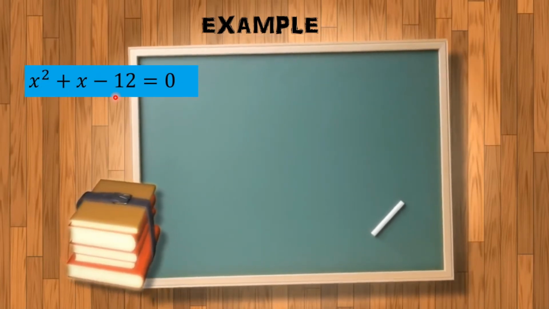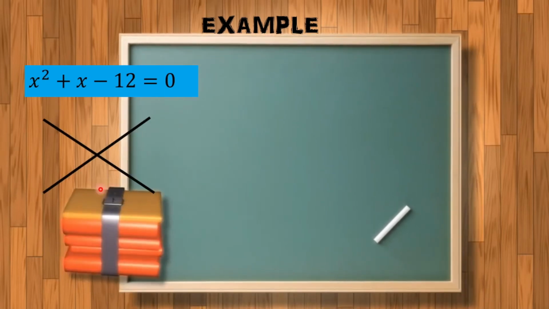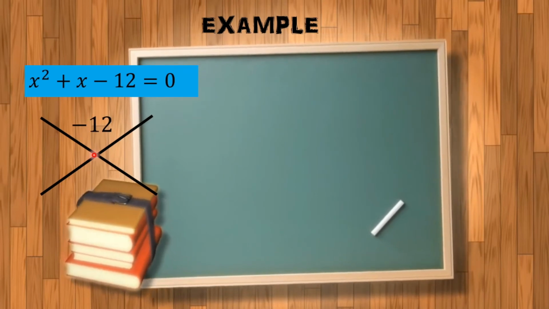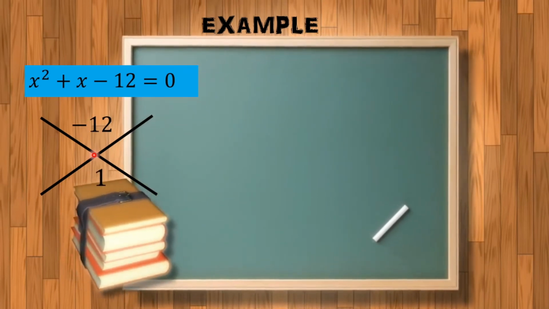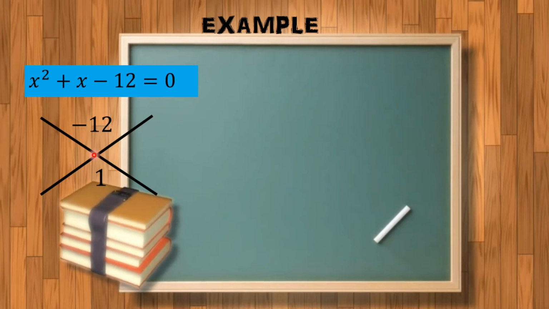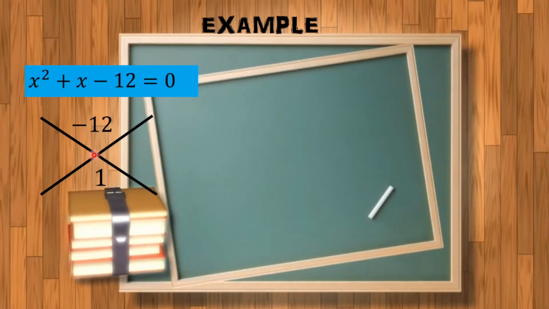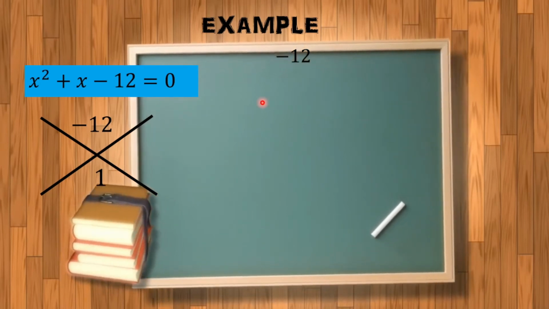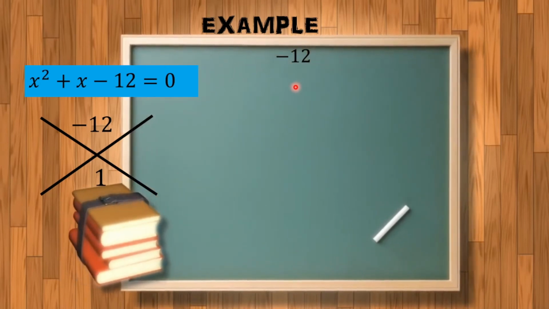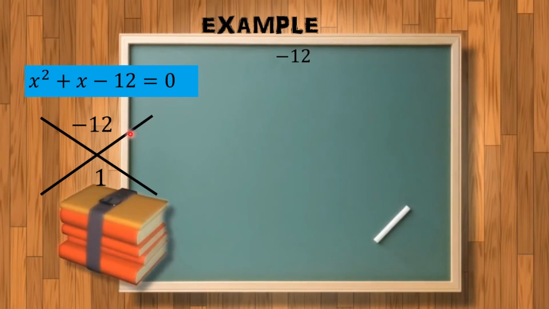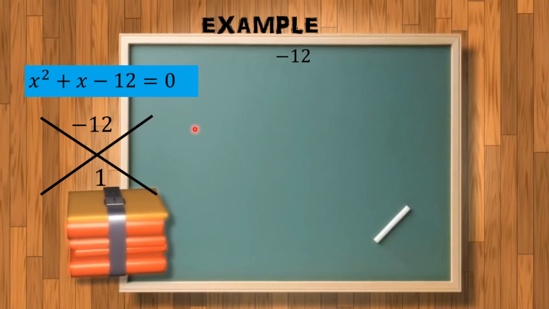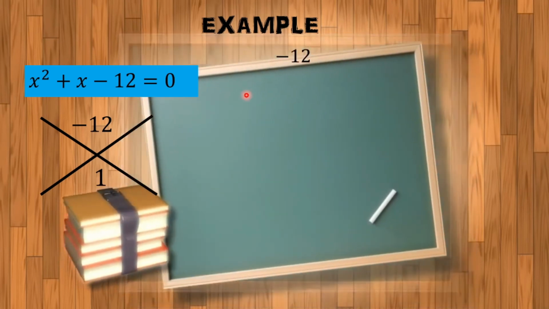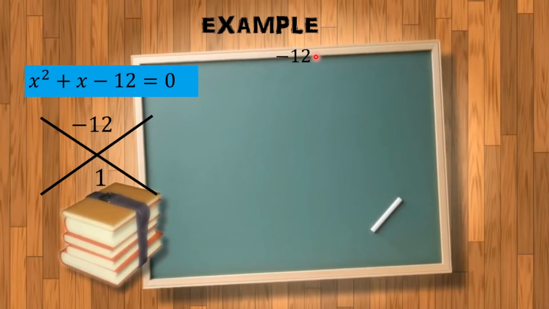x squared plus x minus 12 is equal to 0. To solve, we factor, so we put x here and we put negative 12, the constant, and the lower part is the middle term, the value of b, which is equal to 1. We need to factor the negative 12 in order for us to find the factors of our given example. When we add the factors of 12 it is equal to 1, and when we multiply it is negative 12.